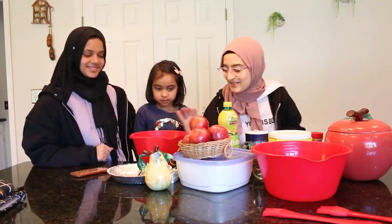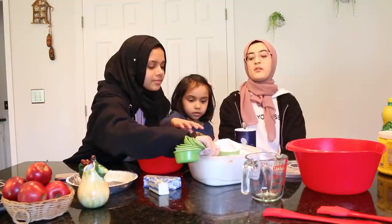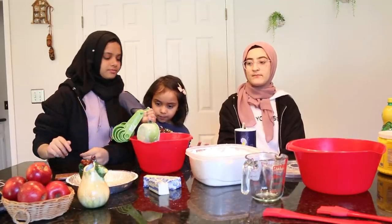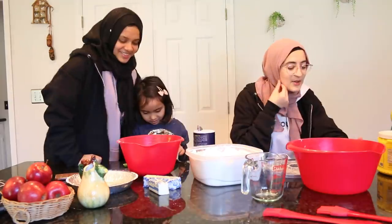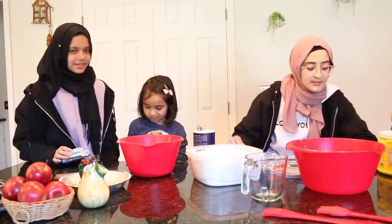So the first thing is mixing the flour and the salt. Maybe two cups of flour. Okay. Add the cold diced butter, and we have to dice it. How much is it? Four tablespoons, so 8 tablespoons. Like double it. I like a knife.